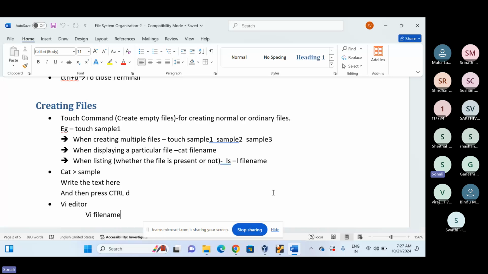I have been practicing in VI for years. That's why I have moved my command on VI editor. So this is the touch command.